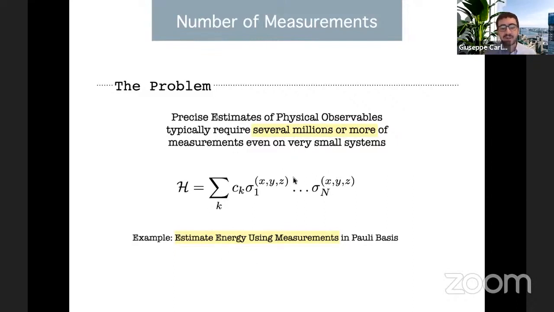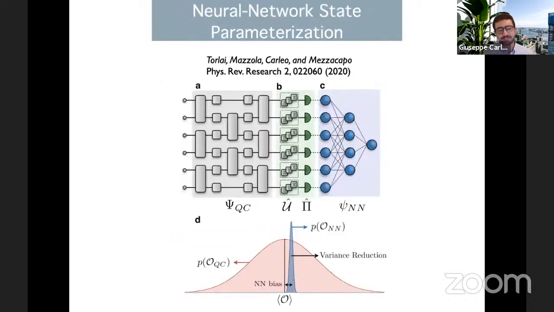And what we've been trying to do is to reduce the number of energy measurements that you need using a machine learning approach. This is work we did in collaboration with IBM. And essentially the idea is that you want to model the distribution of the outcomes for your variational simulation on the quantum hardware with some neural network in a way that you can trade somehow with a bias.